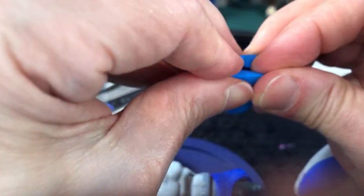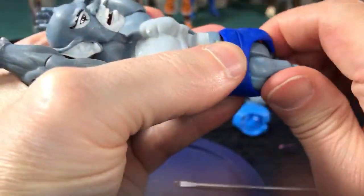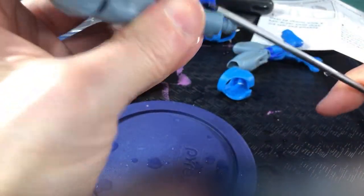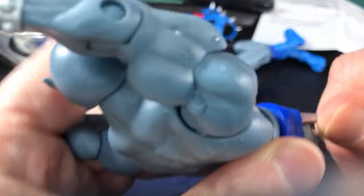Almost on there. The problem now is the top lip tends to roll under, which means it doesn't fit on the figure correctly and needs to be unrolled. To fix this: bring it up, take a screwdriver, push back, orient and line it up, then heat it up again for a few seconds. Straighten it out, and use the screwdriver to turn and guide that edge up into the slot.